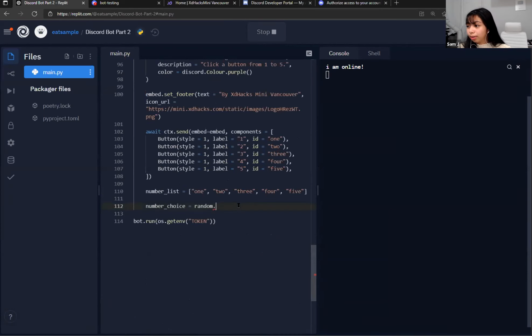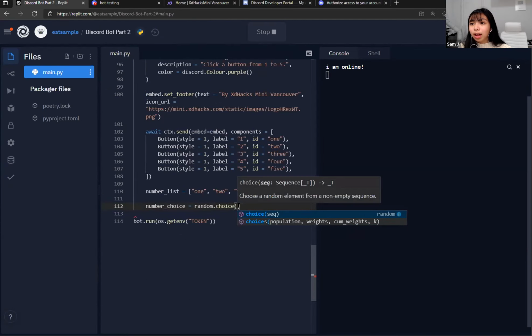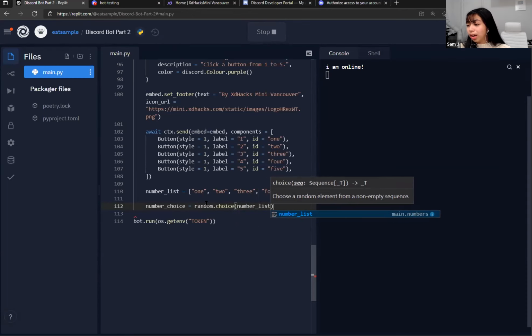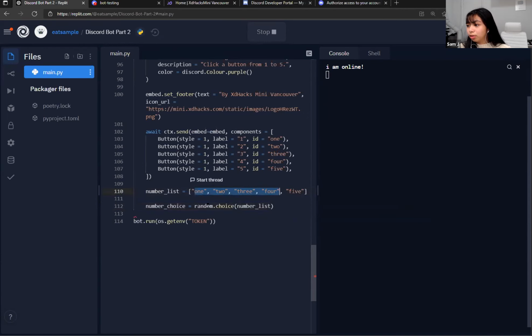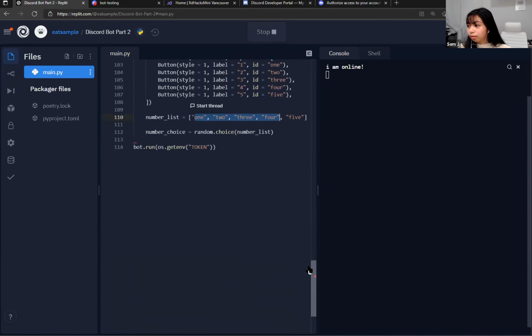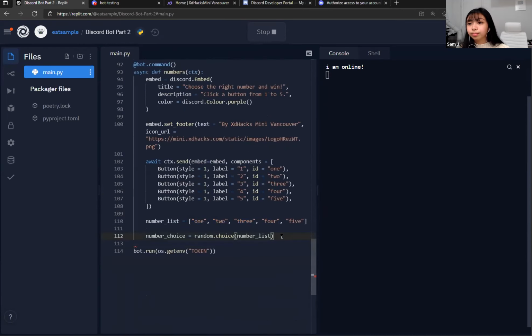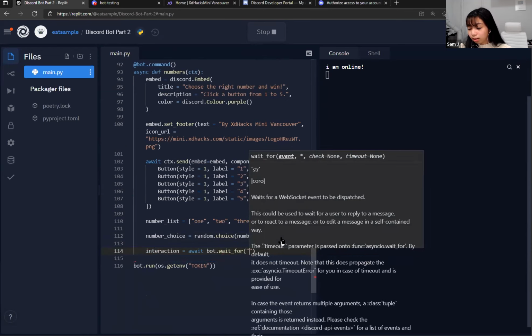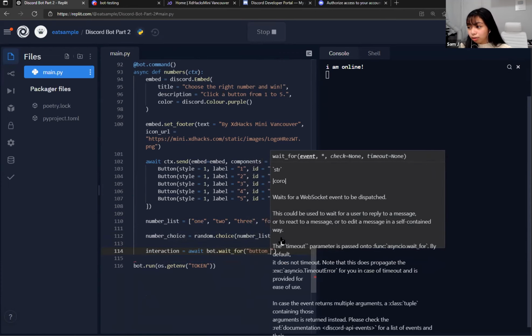I'm going to write random.choice, and this means to randomly select an object from, and then you'll notice we're going to write number list. So I'm just telling the bot to randomly choose a number from this list using the random package. And then once again, write interaction equals await bot.wait_for button_click.